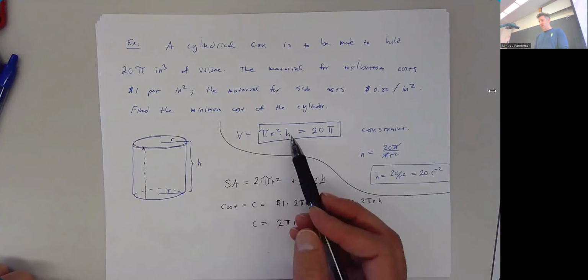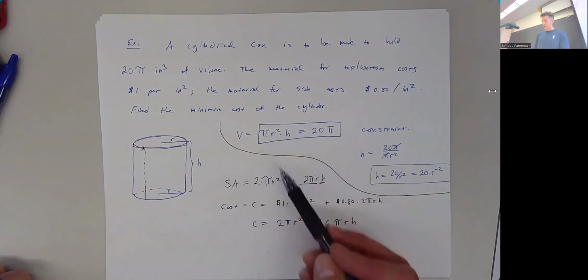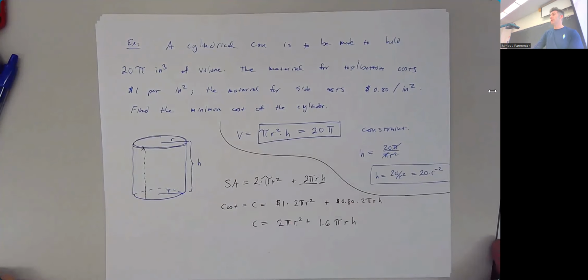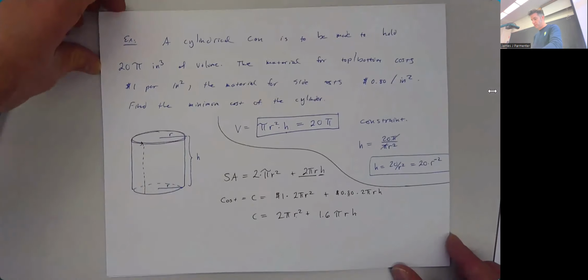Whereas if I tried to solve for r, first of all, I'd have square roots, and second of all, I'd have to plug it in there and there. So it's usually, well, I mean, it's good to just look and see what seems like the best thing to solve for. So now we're going to plug in.